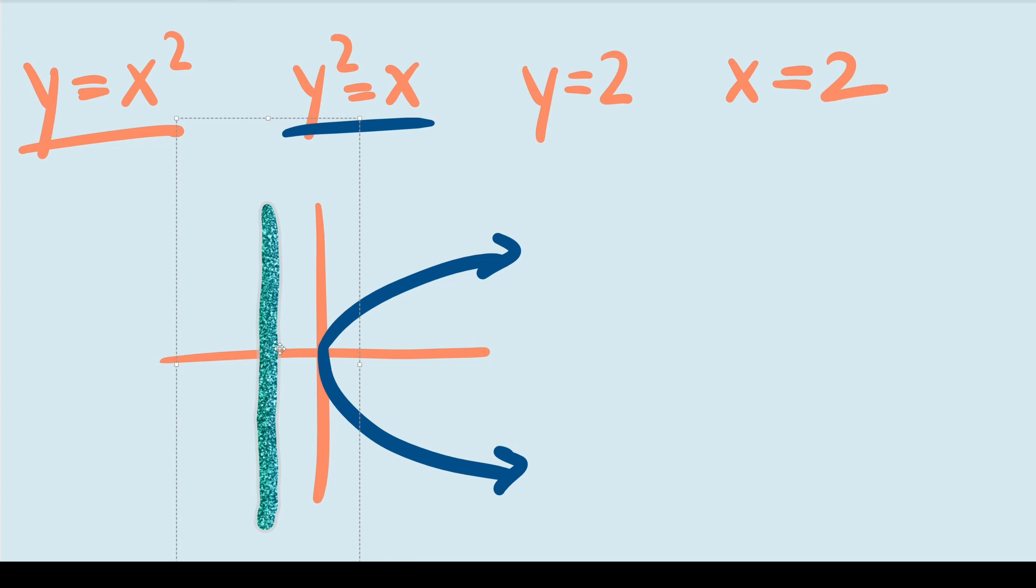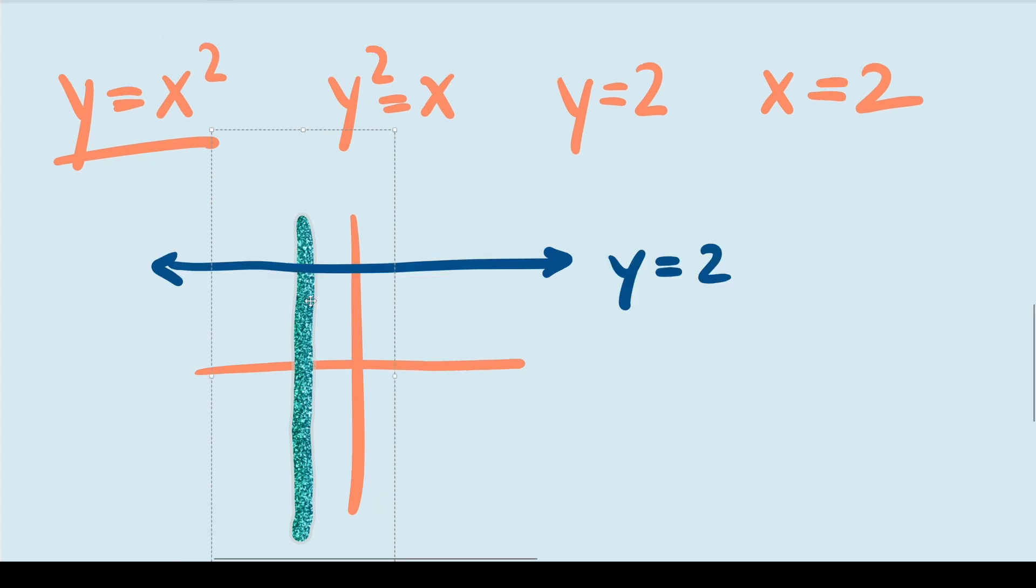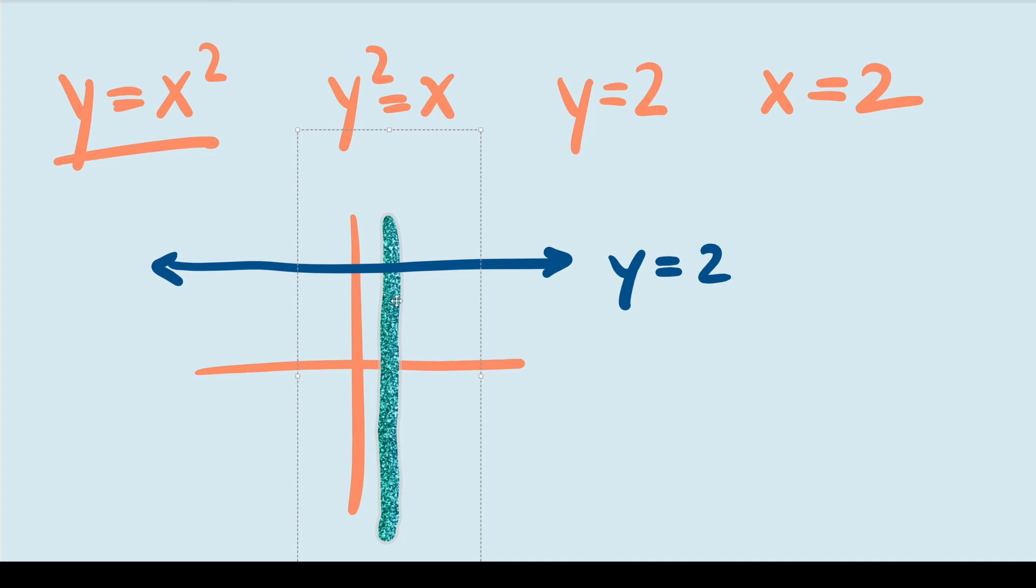Now let's move on to y equals 2. So this is what y equals 2 looks like. And as you can clearly see, the vertical line only touches it at one point. That point is specifically at whatever x coordinate the vertical line is at plus the y coordinate of 2 because the vertical line intersects the horizontal line at a y coordinate of 2. So clearly, y equals 2 meets the expectation for an algebraic function.